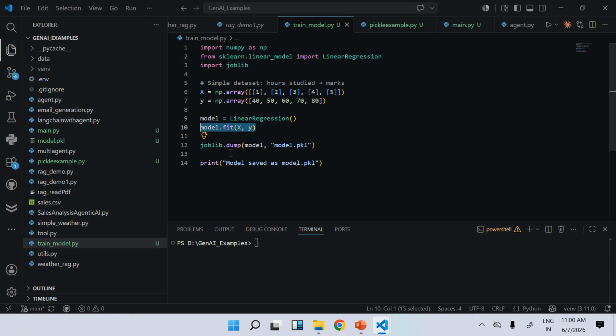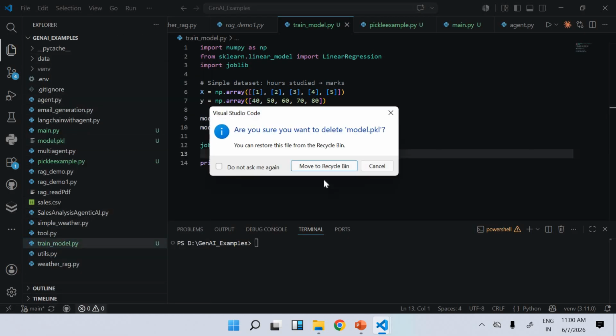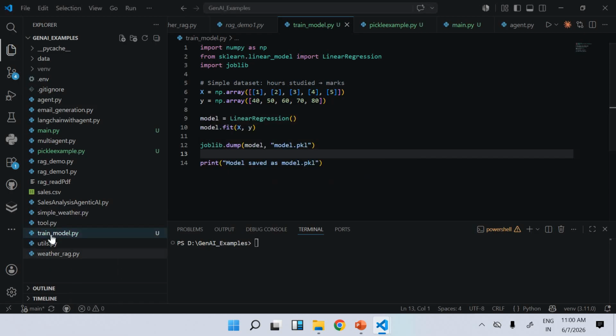So what is joblib.dump? It will create the model actually. Here it is creating the model as model.pkl, so it is saving the model. What is the meaning of saving the model? It will create one file called model.pkl, and that will be saved into our folder. For example, I have this right now, so let me delete this. Okay, I'm deleting this file. When I run this code, I will get one file like model.pkl, which is the file we will deploy, or which will be called by FastAPI.